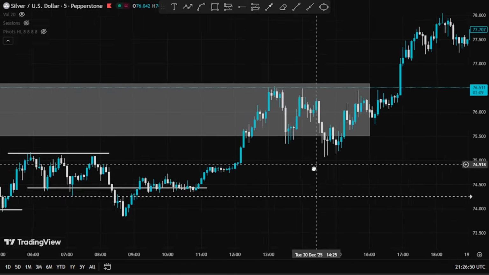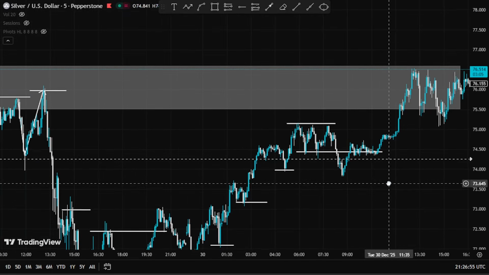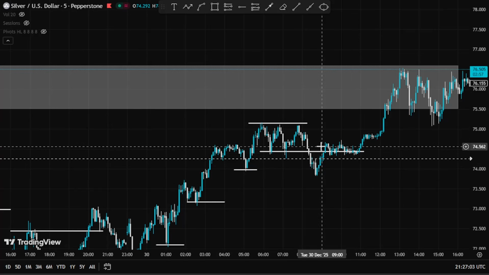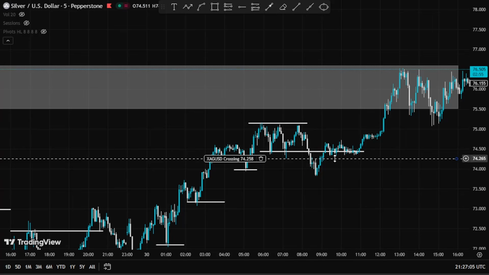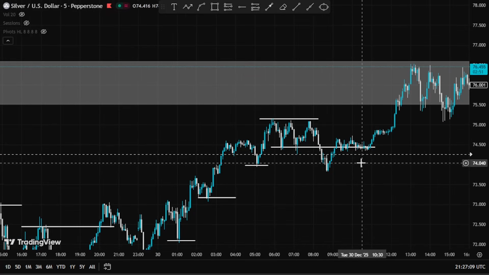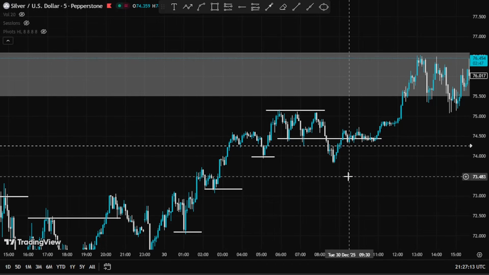But all in all, you can see how ICC plays a part. You avoided this loss if you followed everything to the teeth, because you don't enter immediately when price gives you this lower high. You wait for price to come back below this level, and when price comes back below this level, that is where you enter. So you can see how you are able to avoid certain traps that price sometimes sets.